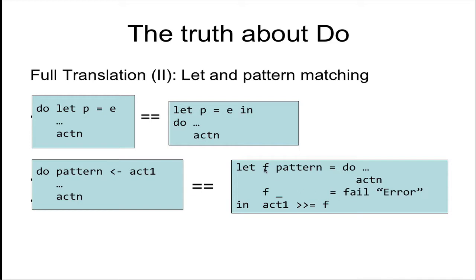So basically, it will take this first action, and feed it into the function f, where f, if it gets something of the right pattern, will carry on, but if it gets something which doesn't match the pattern, then it will give this error message. You can, of course, override this. If your particular monad doesn't want to give an error message, wants to do something else, then you might not have an error message. But in many of the cases we've seen, this will just give an error message.